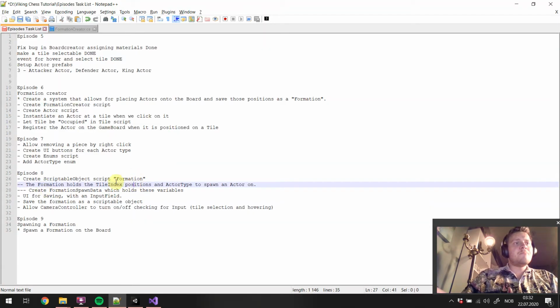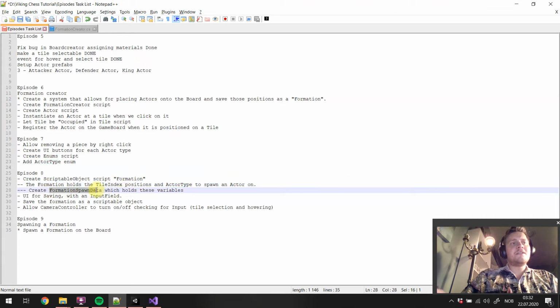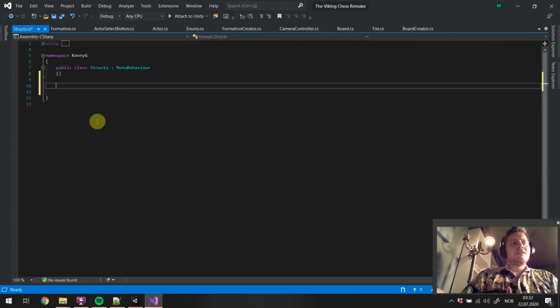Our formation holds the tile index positions and actor type to spawn an actor on. So which position we should spawn a certain actor type on. And we need something to hold this data. That's why we're going to create this formation spawn data, which is a small struct.